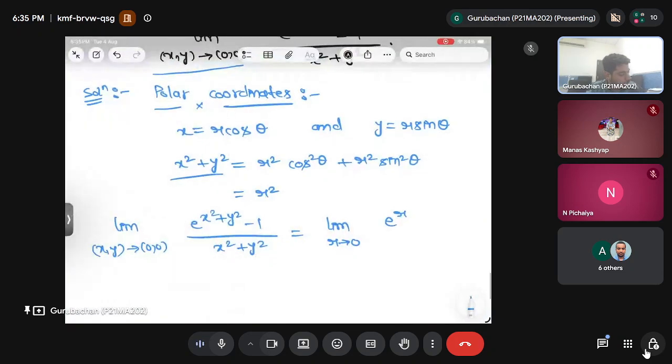So it will be r square minus 1 divided by r square. Now quickly tell me what will be its limit. Obviously now it is reduced to one variable. Now it is not the case of two variables. You can clearly see that. In the last problem solving session, we discussed L'Hopital rule. Is it that kind of case or not? Tell me.